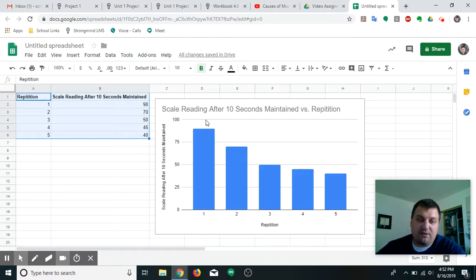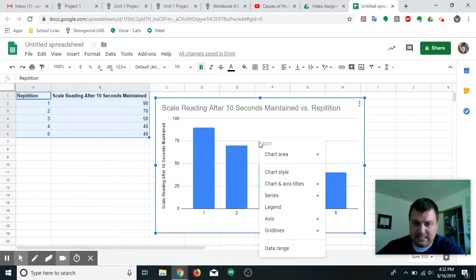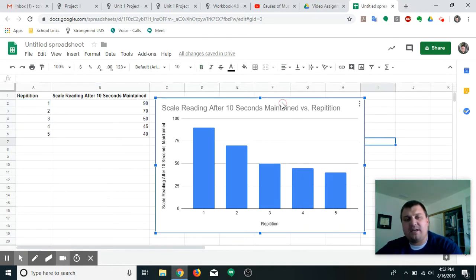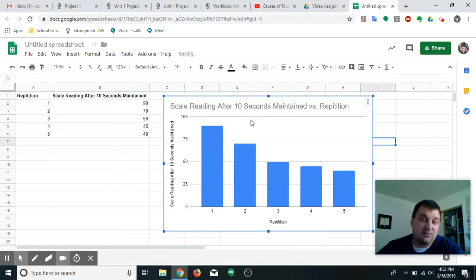But you can see I started out very strong. I was able to maintain a very high force pressure. But as I went down, it kind of went down in almost a linear fashion there. We could insert trend lines here. Let's see. I'll have to play around with it, I guess. I'm not very good with Google. Anyways, this data right here is all that you really need there.